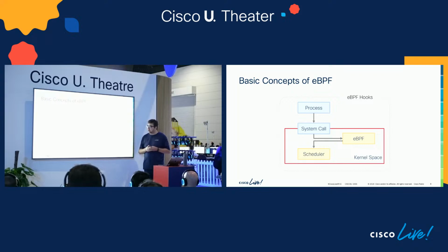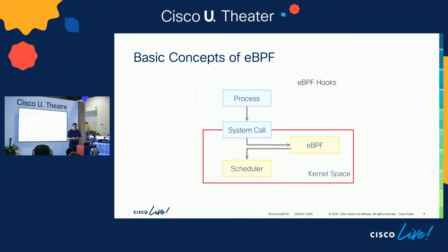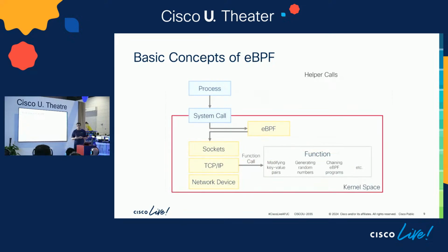So some basic eBPF concepts to get you started. There's the eBPF hook, and this is typically triggered by some kind of process or system call. When that system call is invoked, the eBPF hook is triggered. What happens when the eBPF hook is triggered is that some kind of helper call is then performed inside of the Linux kernel. It can do a lot of different things depending on what the system call is, whether it's, let's say, the creation of a file or some kind of network connection. These things can trigger different types of functions. Some of it may be as simple as modifying key value pairs in a table, and some of it can be even more complex, like filtering out different types of traffic or whatever you can get creative on ultimately.